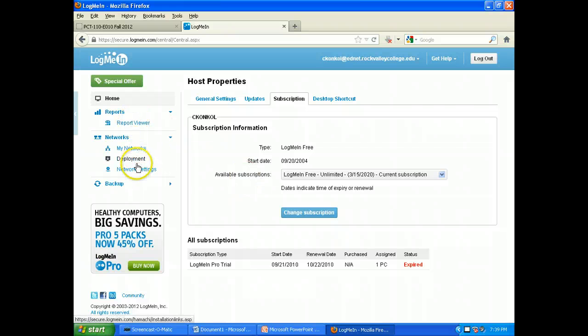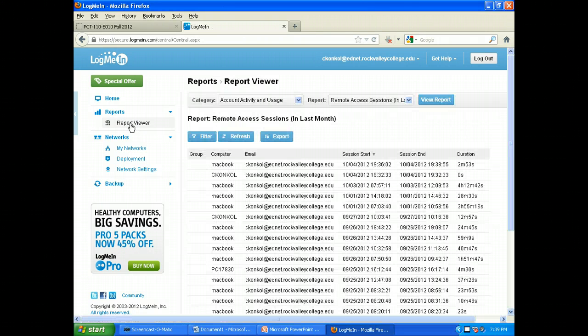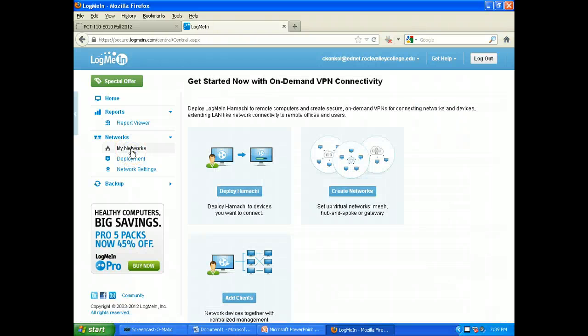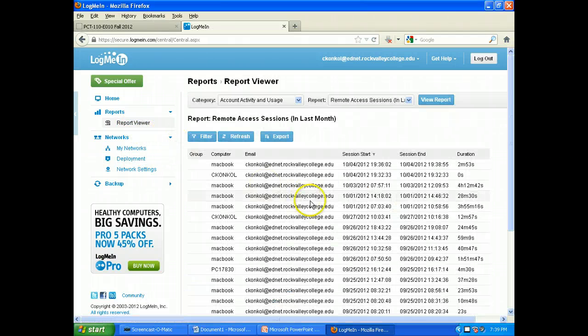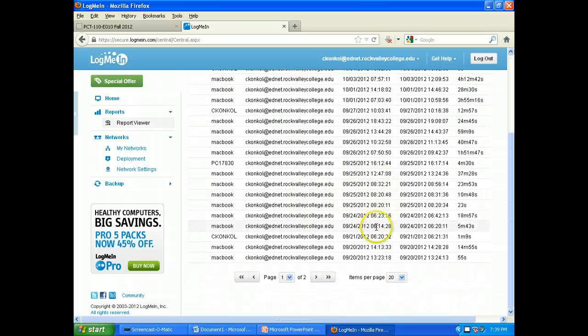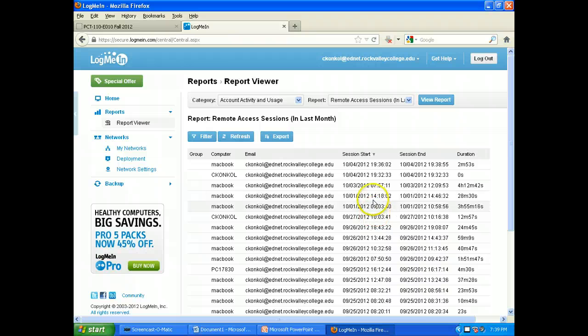Then over here on the left, it's got a report viewer. This is how you've accessed and when you've accessed your machine, at what time, and for what lengths. And if I was actually at that location, what's cool about it is there's a file on the machine that I can go to, and I can play the videos of every one of these sessions. I think it keeps up to a gig and then it deletes the videos. But it is nice. I have used it before. If I've gone in and done something and forgot how I did it, I can watch a video. That works pretty good. So again, logmein.com, definitely recommend it.